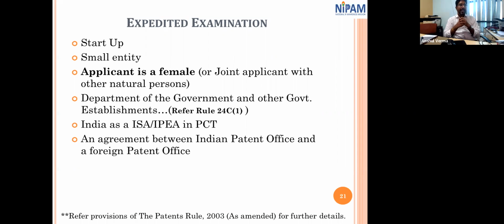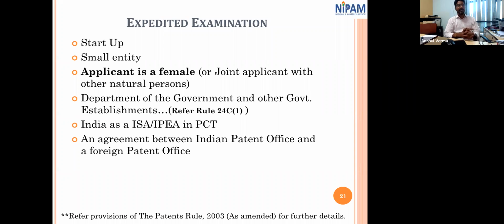There is also something called expedited examination. You must have heard that it takes 4 or 5 or 6 years to get a patent, because this is a question we often see people ask us, why it takes so much time. Obviously, there was some pendency and there were some issues within the office, though now it has all been cleared, and we have come up with the idea of expedited examination. For example, if you are a startup, first of all, your fees is reduced. But what is the point of a startup if your invention is being granted after 5-6 years? There's no point of making a startup or a small entity. So we have done this expedited examination, in which the patent is granted within 4 to 5 months.